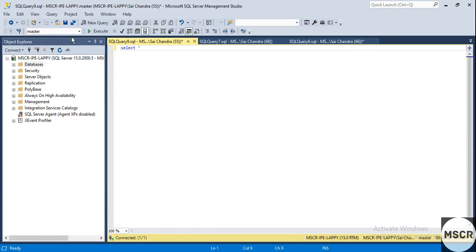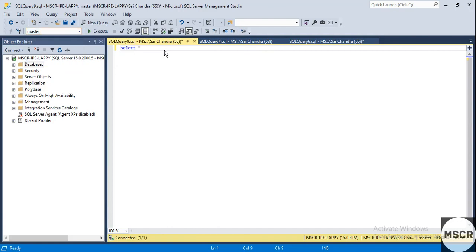Once you click on this arrow, you will see master, model, MSDB, tempdb. So how many are there? 1, 2, 3, 4. Four databases, and I have not created any of them. They exist by default.